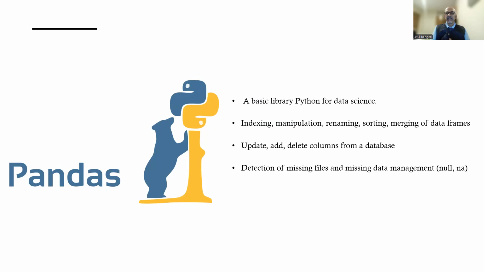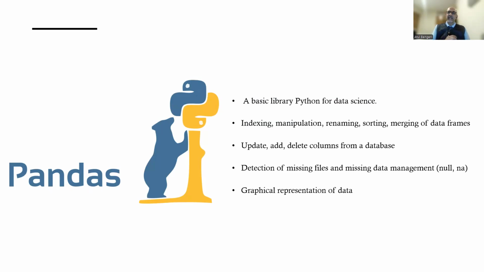And most importantly, data manipulation and data handling in terms of identifying the missing data, the outliers, the null values, not a numeric value, and so forth, is quite easy when we use pandas. Python makes it easier because of the availability of such libraries, packages, and modules.